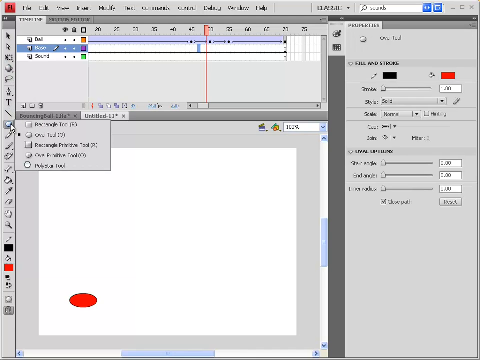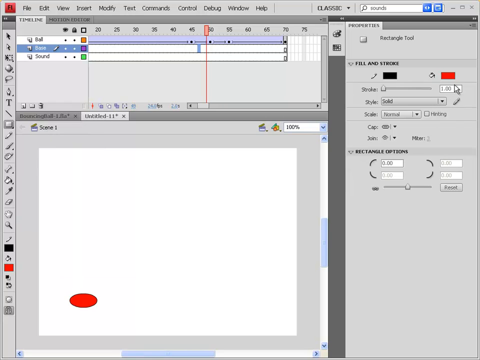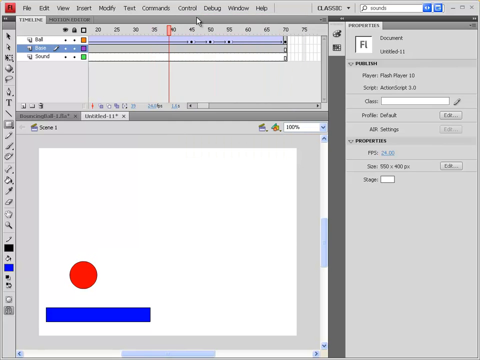So I'm going to use the rectangle tool. I'm going to make my box blue, and we'll create the box so that it's aligned with the bottom of the ball. So now we should have that effect of the ball hitting the base. Of course, you see it starts to compress, but when we play this, that shouldn't be that noticeable. I think that's giving this the desired effect.